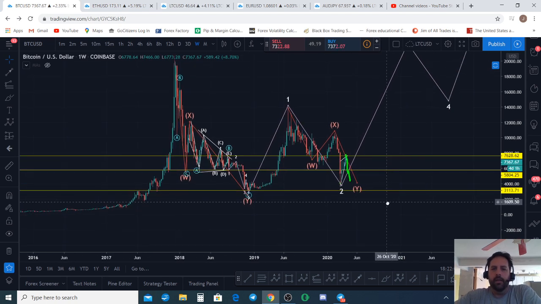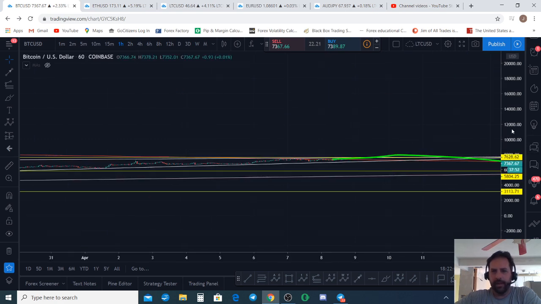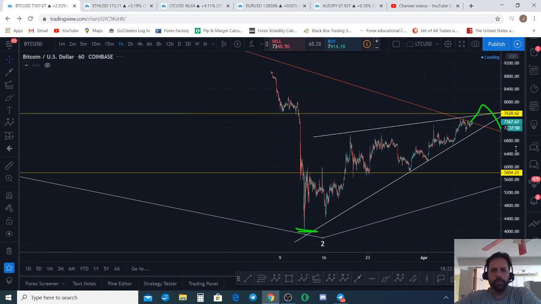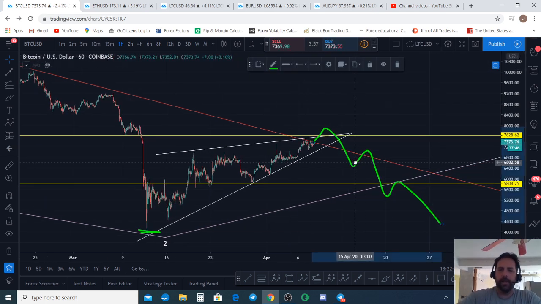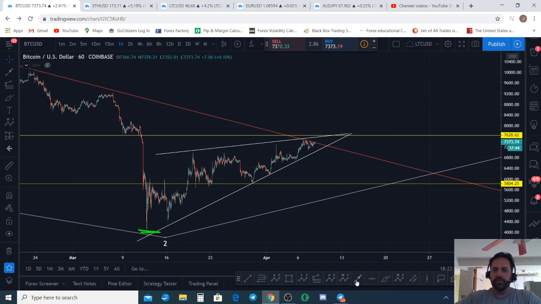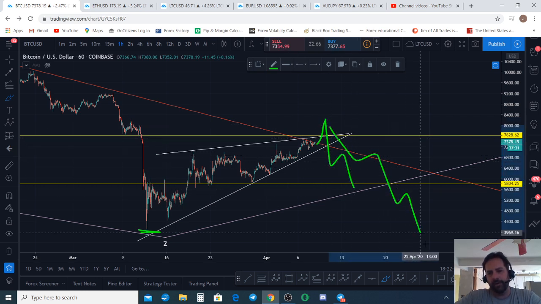Okay, so let's go back here and see if we can just figure out what we'd be doing here. To recap basically, looking for a 5-wave shot to the upside. I have a feeling we're going to go sideways for a little bit. We might go up tonight. I'm not sure. It's kind of creeping up today. We'll have to wait and see. But I'm looking for a move up and then a 3-wave move down or a 5-wave move down to the bottom. So that's the big question.